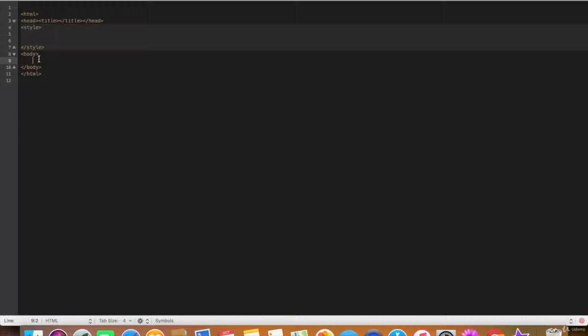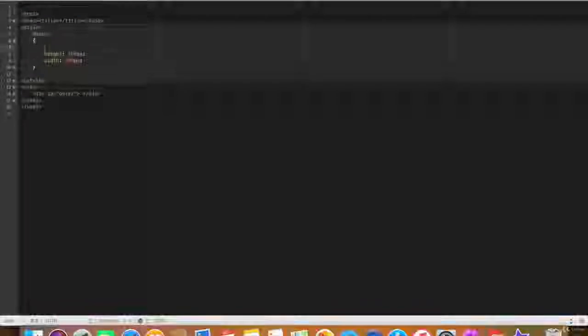I think it's easier for you to understand if I actually use a real example, so let's do that. So let me create a divider, and let's give this divider an ID of outer. So let's set the CSS for outer. Let's set the height to 500 pixels. Set the width to 500. And let's give it a background color of blue.